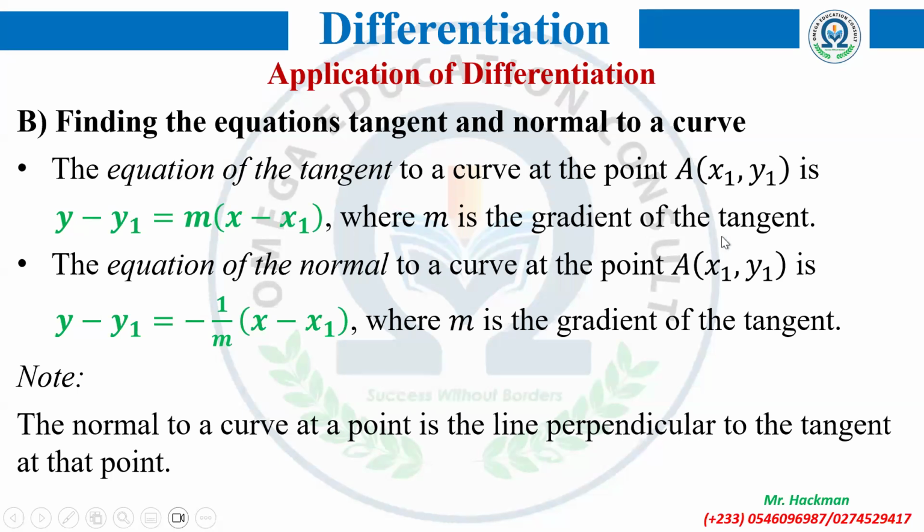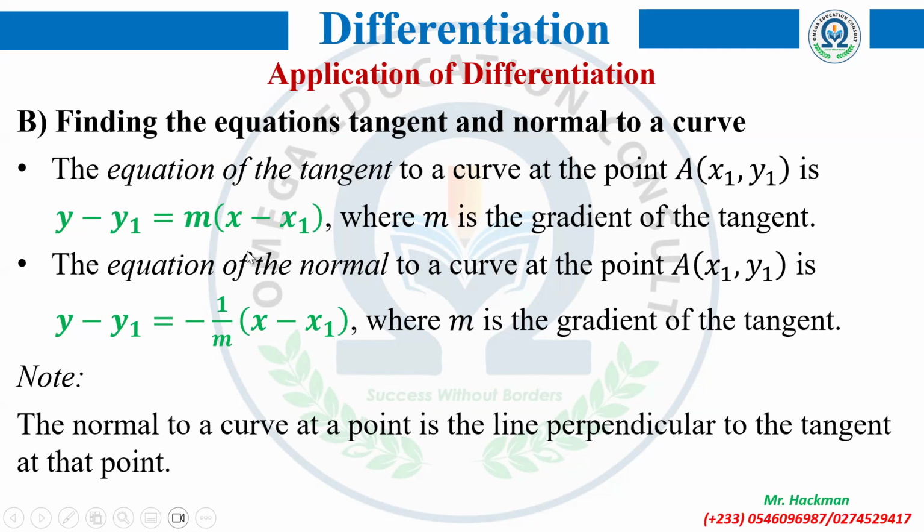So far, dy/dx is what you were finding when you were finding the gradient of a curve at a point. That dy/dx happens to be the gradient of the tangent. So if you know how to find the gradient of curves at a point, then it means you know how to find the gradient of the tangent at that point, because the two are the same. So take note.